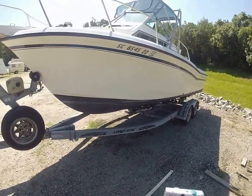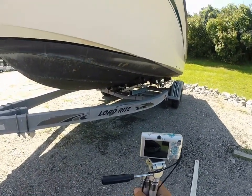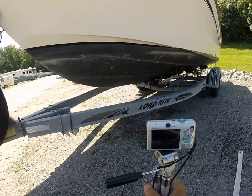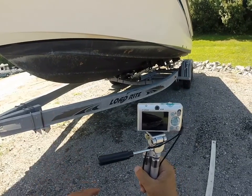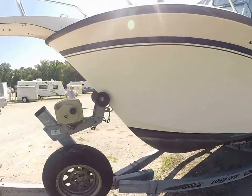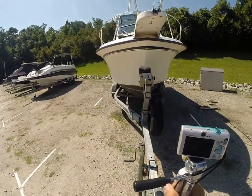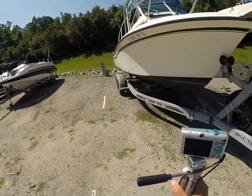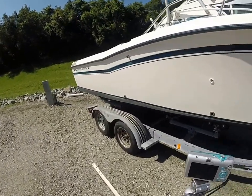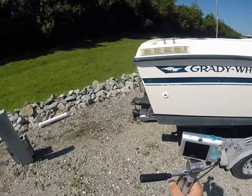You know, for a 22, this is a big 22. I want to point out, as we're looking, if you're going to keep this vessel in the water, the bottom paint is going to be due for touch up or being redone. If you're not keeping it in the water, then you are just fine. So I wanted to make note of that. And as far as the exterior hull goes, other than a couple of nicks and scratches as you would expect on this design for a 1990 model, I have nothing to report negatively. What I'm seeing is what you're seeing.